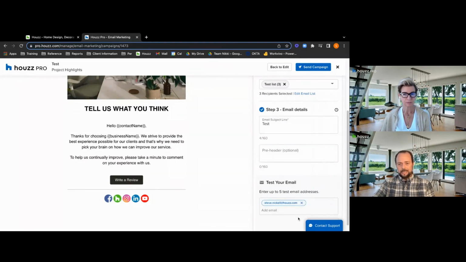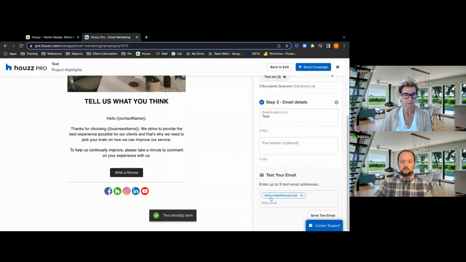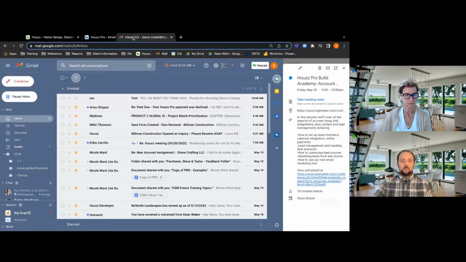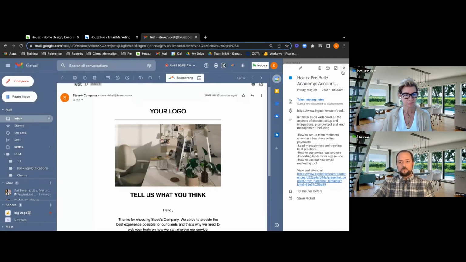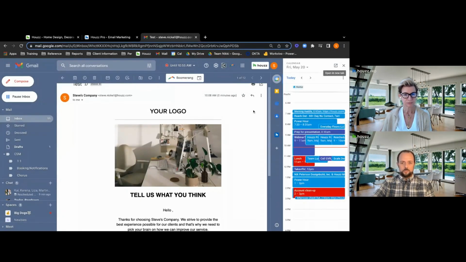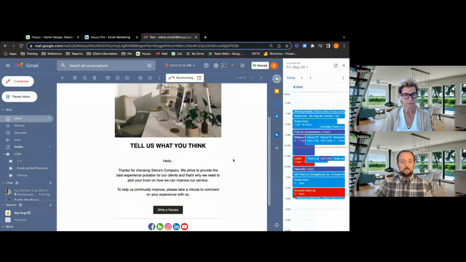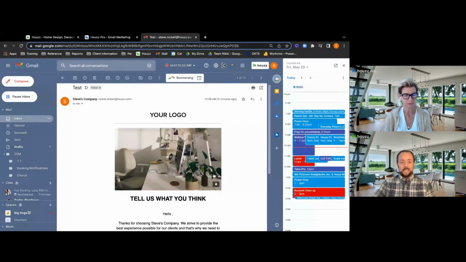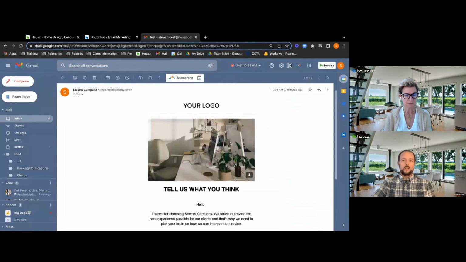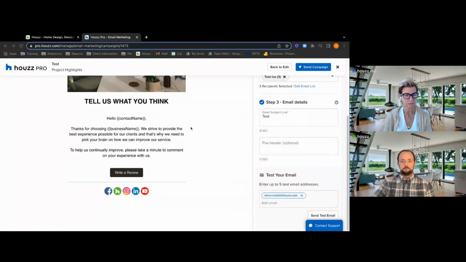So what you do is you just add in email addresses, you hit a little test send, and then that actually shows up. And then what it does is it brings this open for you and allows you to see the email distribution campaign as it would be seen by clients. So again, really good way for you to just verify that what you're sending to your clients is exactly what you want to send them, exactly how you want to send it.